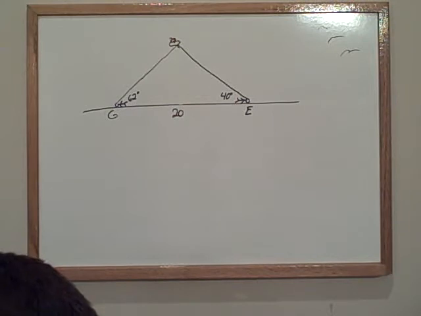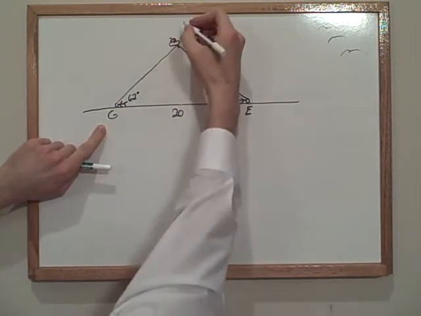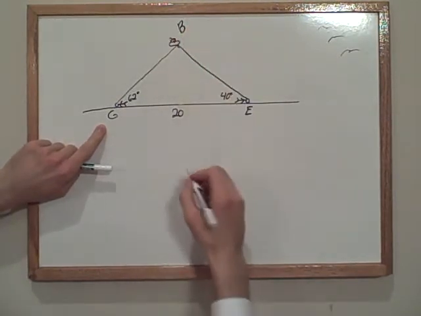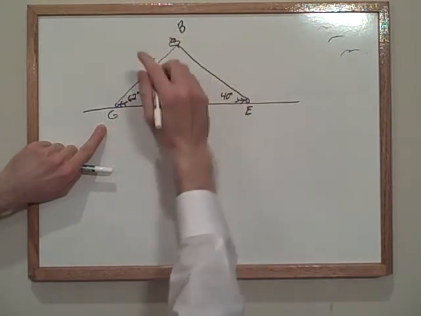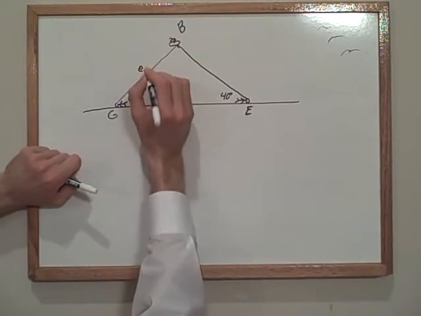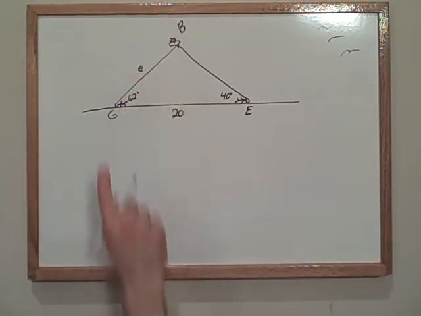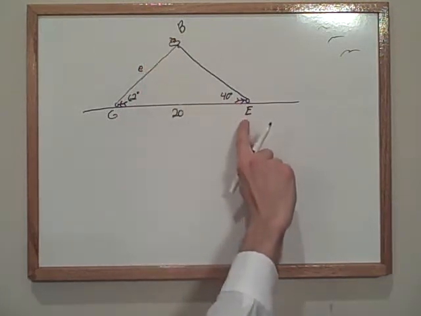How far are Greg's eyes from the bird's nest? Okay, well, if this is Greg, because he's a G, and there's our bird's nest, we'll put a capital B there for birds. So, G, the distance from Greg to the bird's nest, that's what we're looking for. We'll call that little e because it's across from big E. Okay, so even though it's asking about Greg's distance from the bird's nest, it's going to be little e because it's across from big E.